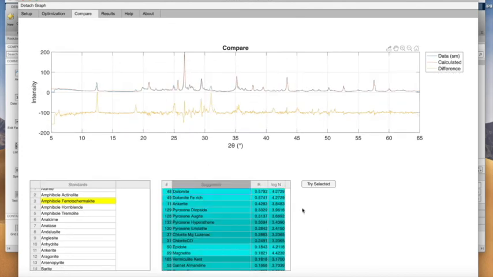Go back to the compare page. It wants dolomite. Let's click on it. Notice how the dolomite cell right here that I'm hovering over is selected already. I can't click on that. I have to click on another cell in the row in order to select the dolomite. And you can see here's the dolomite pattern, and once again it looks like there could be some there, especially the major peaks seem to be showing up in our data. So I'm going to try that.